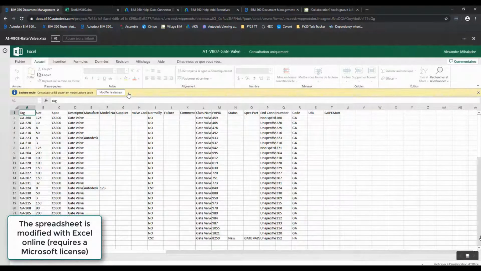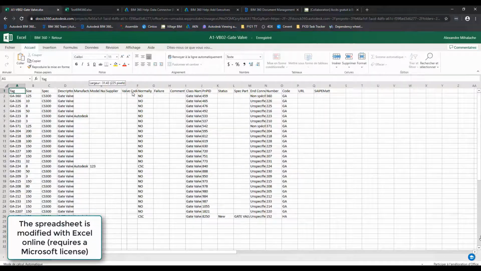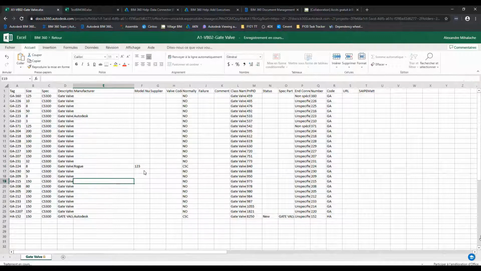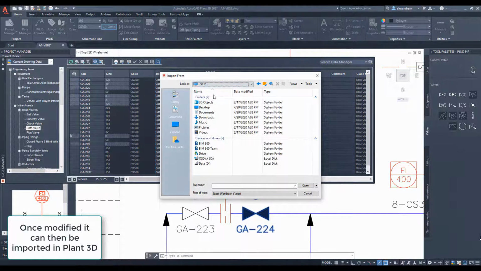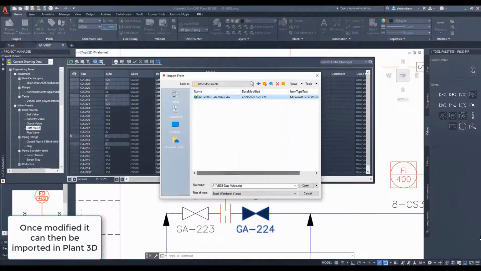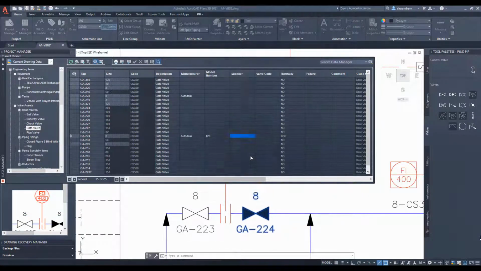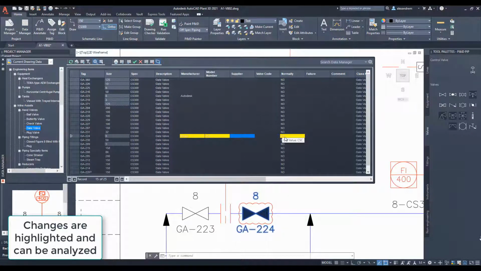We can then use Excel Online to modify the data in the spreadsheet, data like manufacturers and model numbers. We can also assign, for example, a close valve, and we will see that we can re-import the modified changes back from the cloud as well. This can be another person using Excel Online. Thanks to Desktop Connector, we will have some of the information available on the cloud. You quickly saw that my Excel spreadsheet was in version 2. And then once imported, the changes are highlighted and we can, as usual, accept them or reject them.